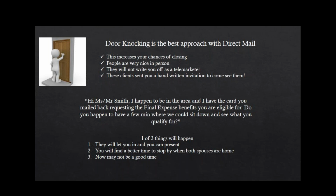Whatever the case, you'll be surprised. They'll feed you. They'll send you home with stuff. I got plants, trees. I got century plants that went crazy in my garden. I didn't realize what they would do when she gave them to me, but I've had fresh garden meals. They had the chickens, they grew the tomatoes, the bell peppers, everything. So you'll meet some really great people. But the key is just to get out there and do it. Get out there and be friendly. Get out there and knock on the door. Go see your leads. First, generate your lead, and then go see it.